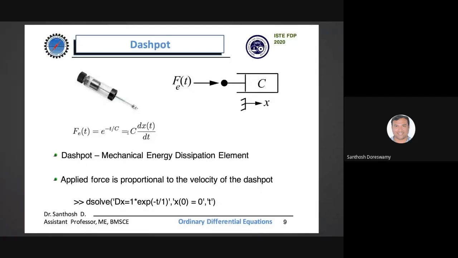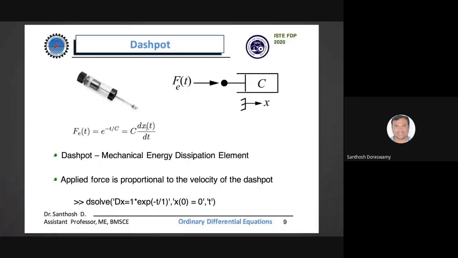Therefore, like we discussed in the last session, there is this error force that is applied for a first order control system. Anyway, let us take that as an example here. If you have the force as a function of time given as an exponentially decaying force, e power minus t by c, then you will establish a first order differential equation for the motion of the piston, or you will try to find the derivative of the displacement of the piston. This is a differential equation, and you will simply solve for your x of t.